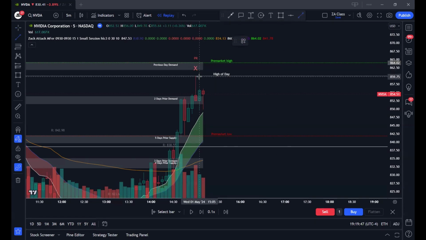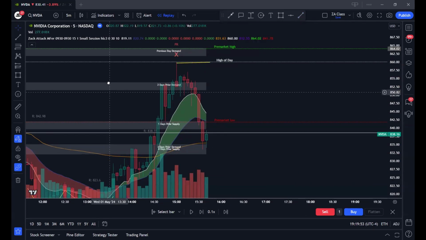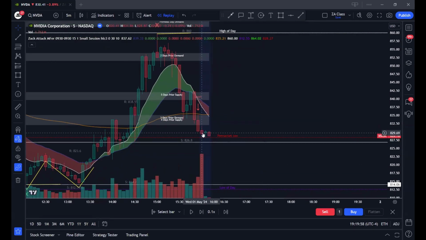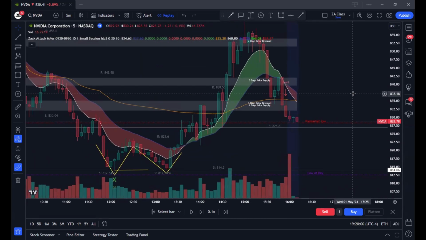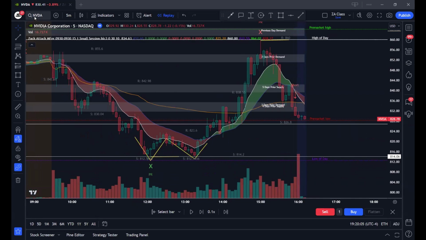We mark our stop area. We're looking for a pullback into the clouds. And there we go, we get that pullback, and it's actually a dump that continues. And then we get that short signal, and then the markets were closed there. So that was NVIDIA. You can see that the same idea using these areas is there with NVIDIA.